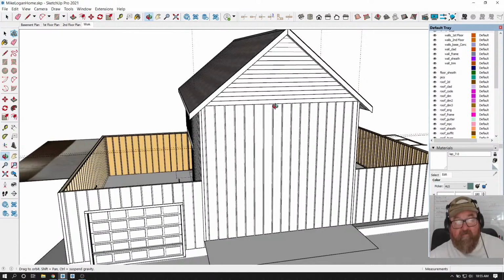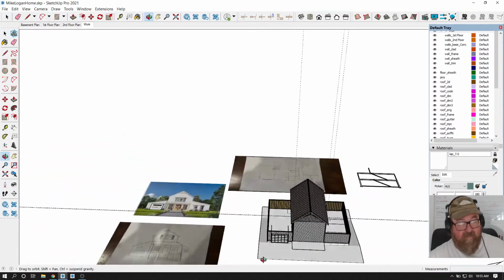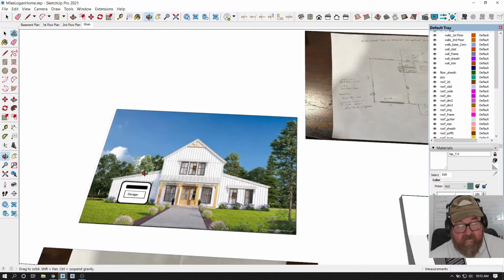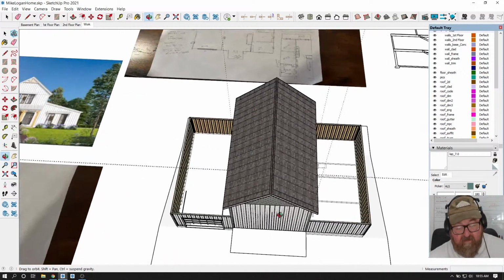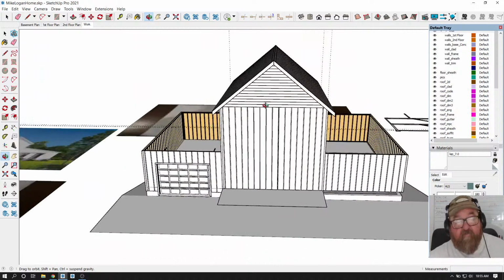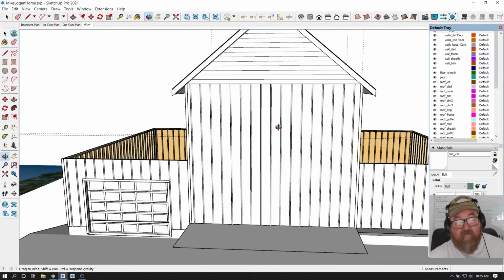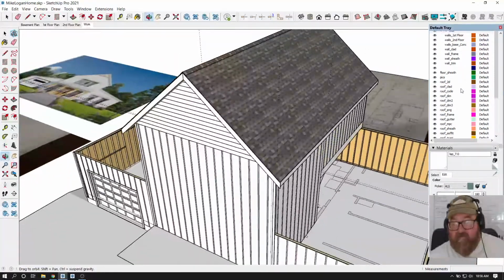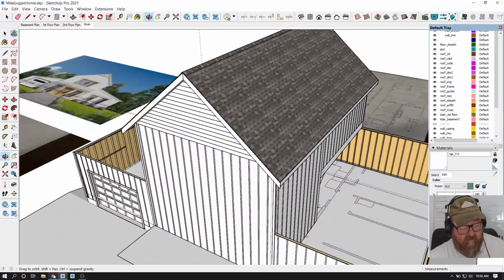I don't like the battens being everywhere. I really think this gable should be something different, like shakes or lap siding. I think it's going to be a bit much if we don't mix that up. So I'm going to leave it like that for now. And so let's investigate, let's see if we have any more comments.